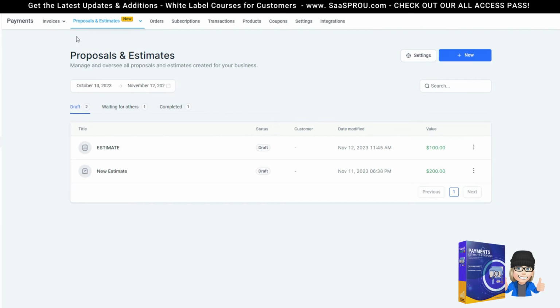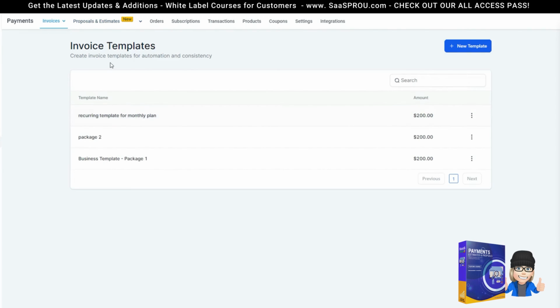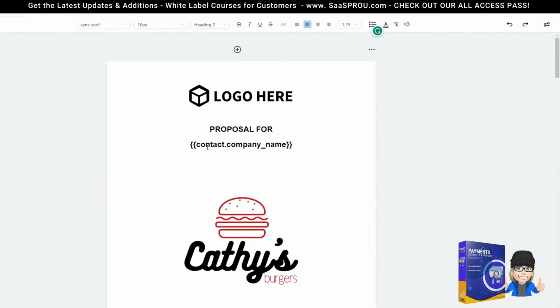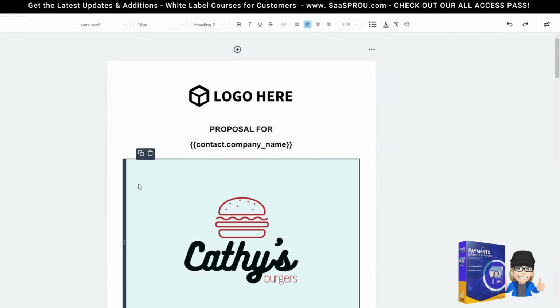If you already have a template for that, you could go back into your invoicing templates and use your proposal template that you could create right here, calling it proposal template. And then you could create that master emails for that large project or that large scope of work. So the difference between estimates and proposals is really that proposals are longer.